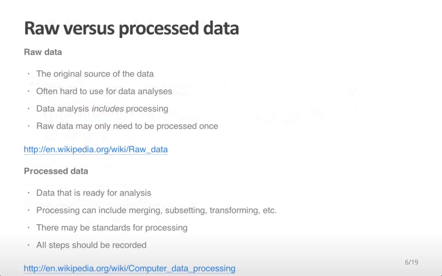Now that we know a little bit about data, we need to talk about the two different kinds that you'll commonly observe in a data analysis. First is the raw data. This is the data that comes from the original source or machine that was used to collect the data. It's often hard to use for data analysis, either because it's too big or because it's in a format that's very hard to manipulate. Data analysis includes the processing of the raw data into processed data, although these steps are often ignored when performing downstream data analyses. The raw data may only need to be processed once, but those steps should be recorded and included in the report of the data analysis.